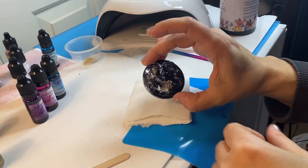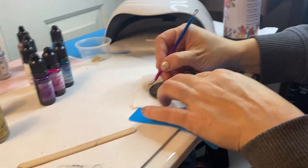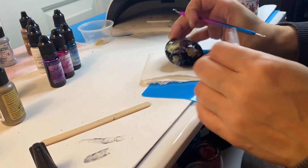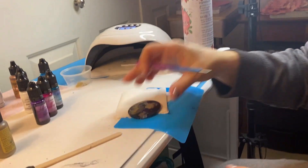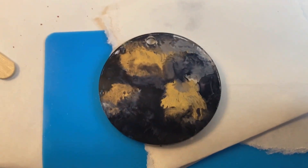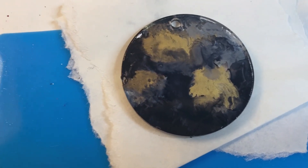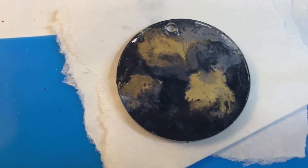Alrighty, that's done. We've got our front here and then I'm just going to flip it over, peel the front off, and you can actually see what it looks like. I think it looks pretty good — nice little brush strokes there. It's interesting, a little more black than probably I should have put on there, but that seemed to work okay for this one.